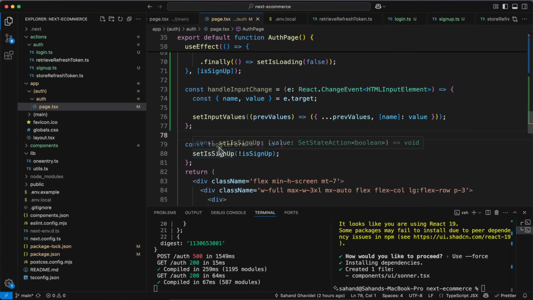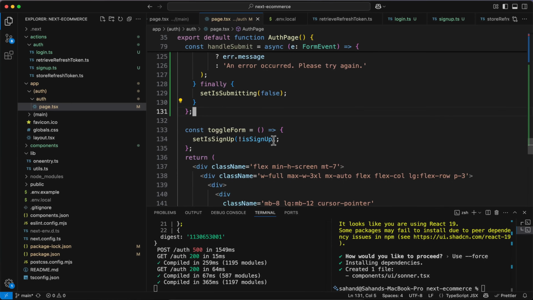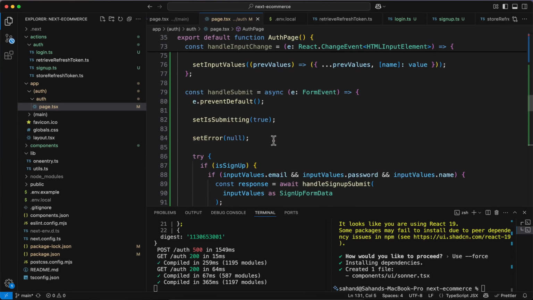And finally, we're going to have a function here for handling the submission of the form. Let's go up. So we're going to create this function. When we click on submit on the form, it's going to be activated. First thing first, we want to prevent the default behavior of the form, which is going to refresh the page. We don't want to refresh the page because we are using Next.js. We want to keep the page the same way and not refresh it.